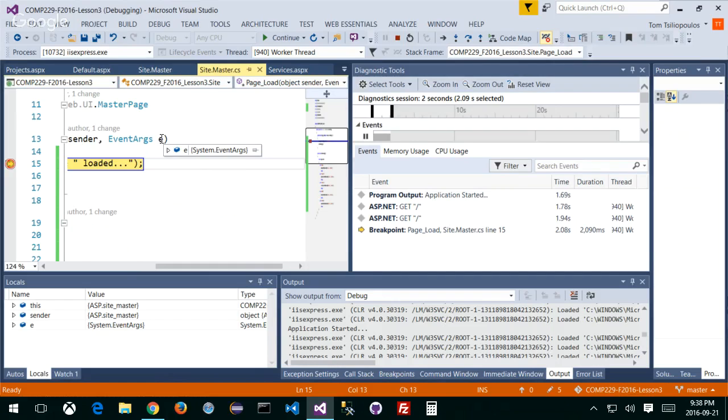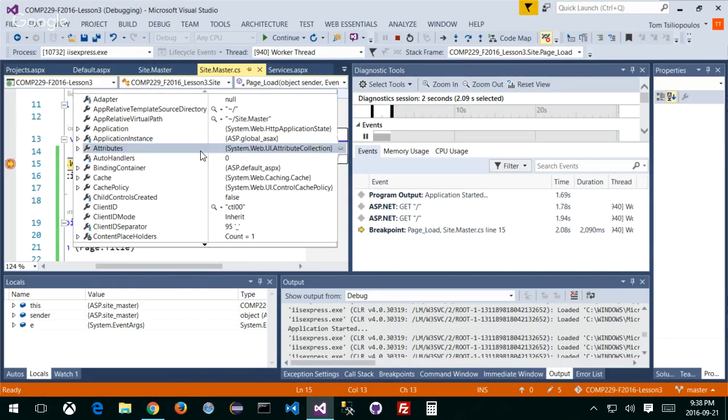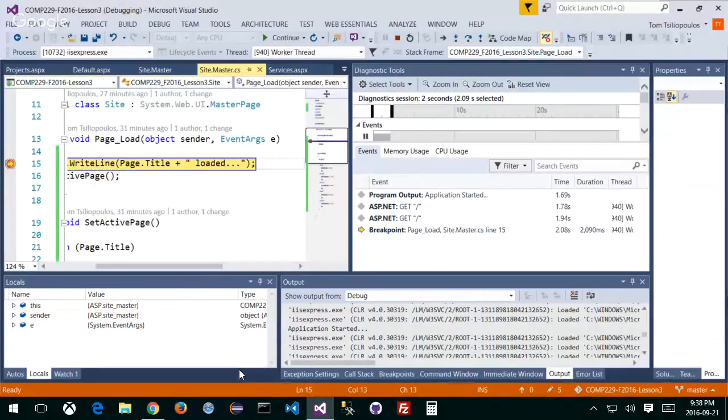And if I hover over at this particular point, it tells you what it is, if you really want to. You can actually look at what this thing is. And if you keep going down, you can see it's empty, right? Same thing with the sender object. If I click on the sender object, I can see that it's the site master, and these are all the elements of the sender object and their values, right? So you can really do a deep inspection if you want to. For example, my app relative virtual path is the tilde sign site master. That's what this path is for this particular site, right?